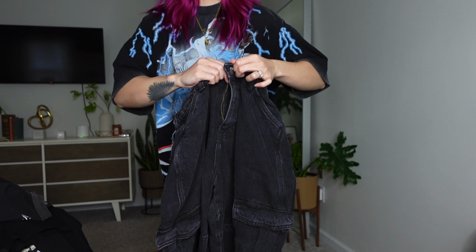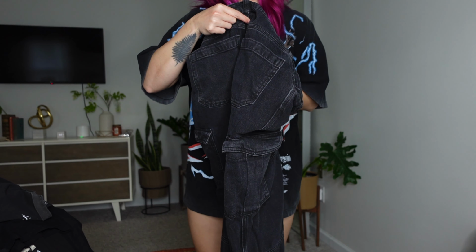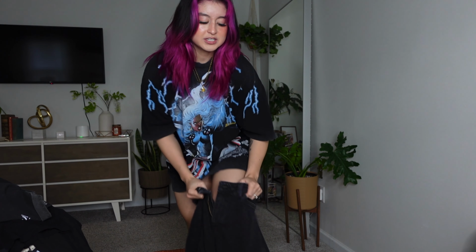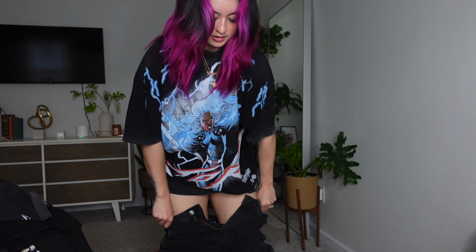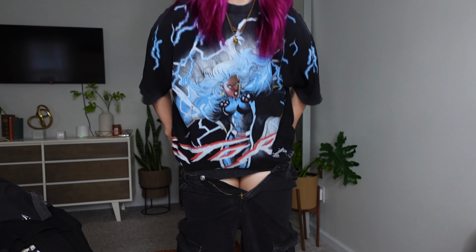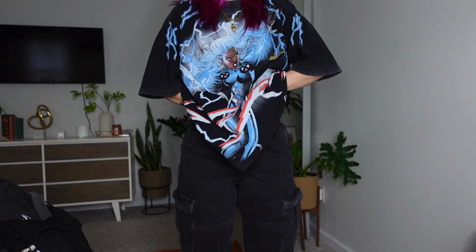I'm sorry. Okay. And this is what she looks like tucked in. Honestly, I really do want to show you guys what she looks like with some cargo so you can style this outside of the gym. Cause she eats. Okay, I'm just gonna put these on over my shorts. I believe these are from H&M. Yes, from their Divided line. I got these last year, I believe. I wish I had a link for you guys, but I bought these in store. Here we go. Oh, they're a little snug. Okay, we got them over the cheeks.